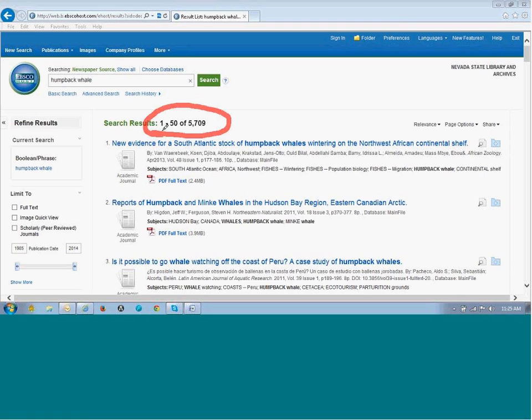Those are always going to be bolded at the top of the center screen or center column. You have two columns. If there's nothing present on the right-hand side, that's where your widgets are. So in the center column, you always see the results right here at the top. 5,700 articles. That's a lot of articles to have to look through. And remember, I just did a keyword search. Now maybe I'd like to narrow it down.